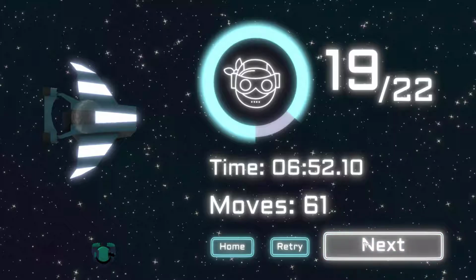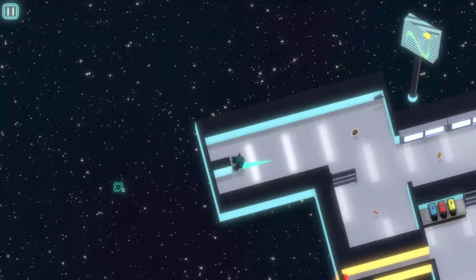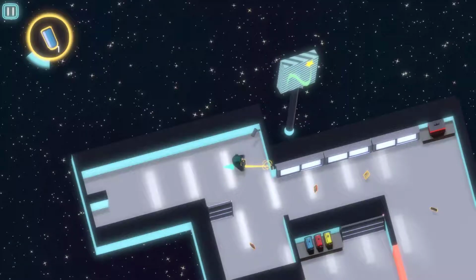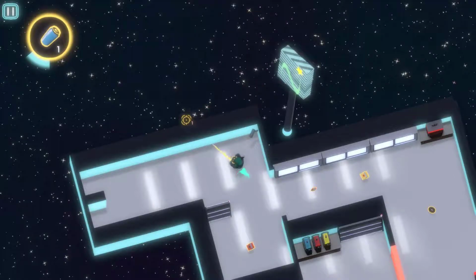Alright, 19 out of 22, that seems okay, right? I don't know if it's actually possible to get all of them, but well, I'm sure it probably is, but it might just be real hard. Okay, so yeah, it's really cool so far. I like the fact that you can quickly push off the walls, instead of just bouncing off it kind of passively. If you're quick about it, that's a fun thing to do, so that's cool.